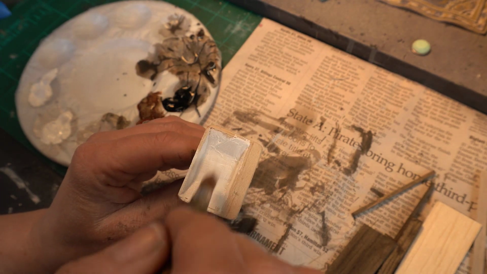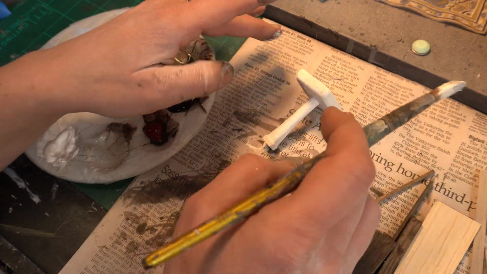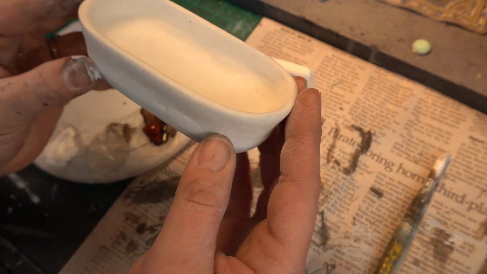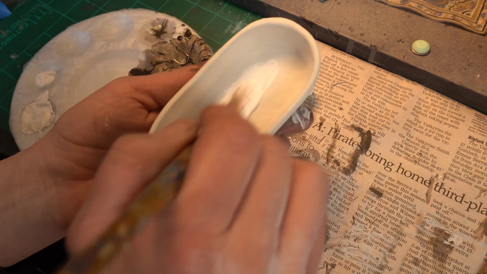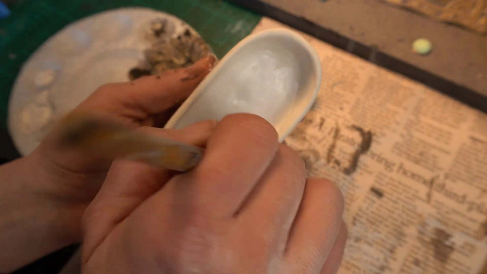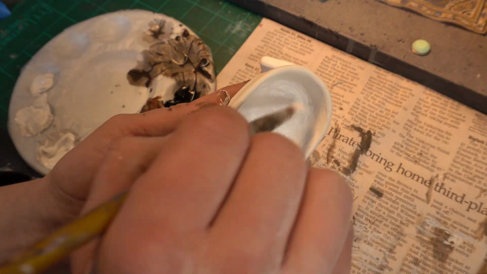And here we are, I'm painting the sink, and it's going to be white, and I want it to be shiny, because it's supposed to look like ceramic. Yeah, and I'm going to paint the bathtub, too. Look how nice that turned out. So far, so good. Yay! So we're going to paint that white, and then later we'll make it shiny, too.